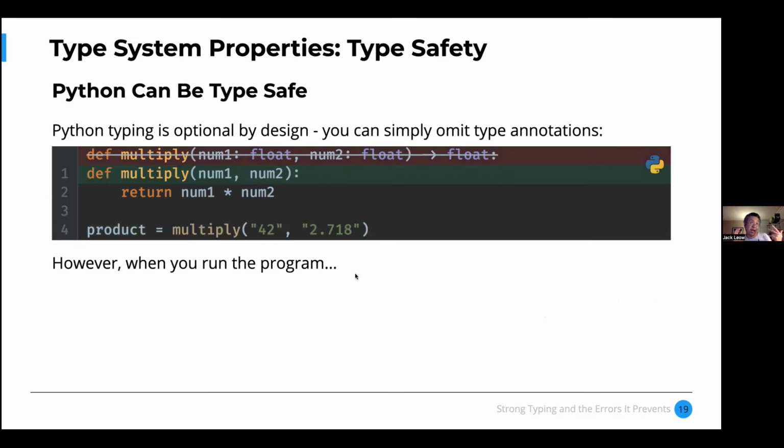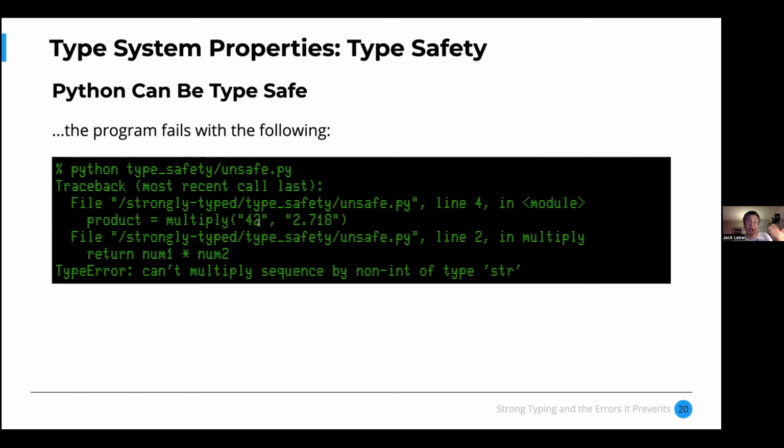However, because typing in Python is optional by design, what that means is you can completely leave out the type information. And this is, in fact, if anything, more what people think of as Python. This is classical Python. And the type checker, if you run the type checker, it'll be totally cool with this. But if you run the program, you are going to get a runtime error because you're trying to multiply. This error basically says you're multiplying a sequence, a string is a sequence, by a non-int. So you can actually, in Python, multiply a string by a number where it just repeats the string. But you cannot multiply two strings, is what this is saying.